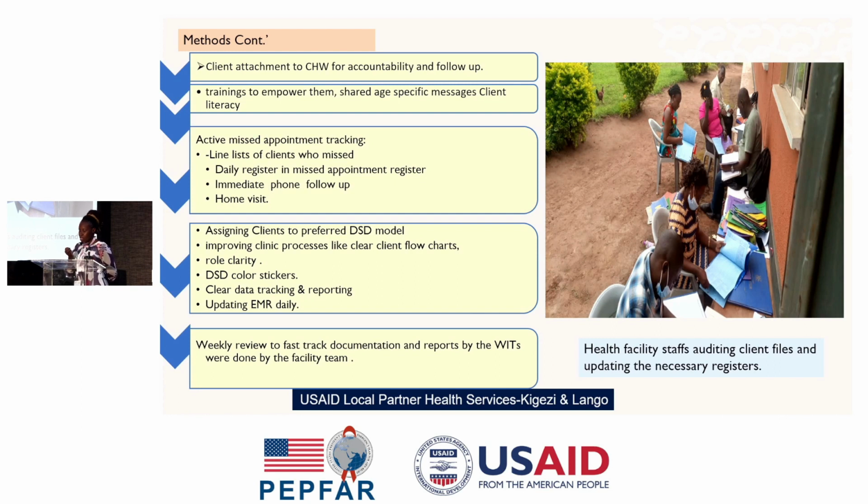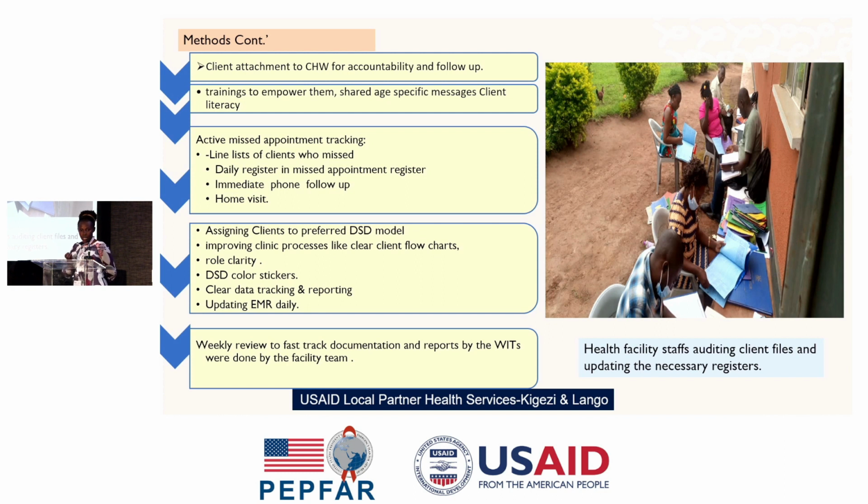Then we had to train all the teams that we brought on board so that we are all on the same page for a common goal. For client tracking, daily line lists were being generated of clients who had missed. They are transferred to the missed appointment register. And since each client was attached to a community health worker, the worker was accountable to give updates on what is happening to the clients attached to them.